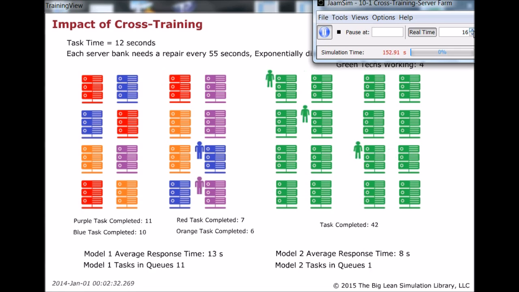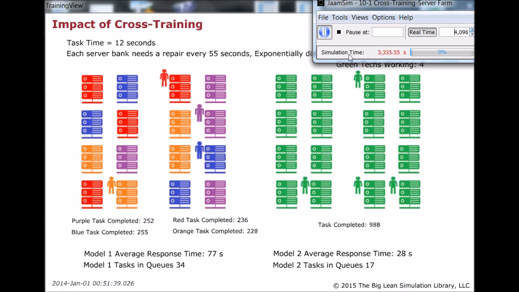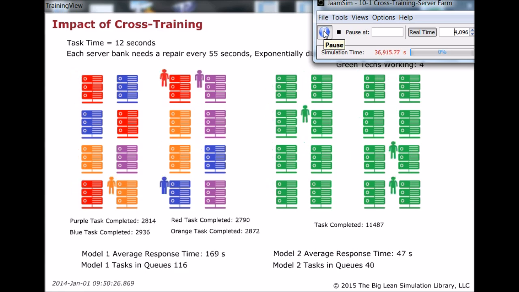So let's speed it up a little bit. And we see already the cross-trained techs are taking the lead. They're only doing 7 seconds, whereas the other ones take 20 seconds to respond. And they've got fewer in the queue as well. So go ahead and speed this up some more. And I think it's pretty obvious that the cross-trained techs are doing much better. We'll go ahead and run it just a little bit more, to see the long-term impact, just to make sure it wasn't anything short-term that was a fluke. But it seems to be holding the same pattern.